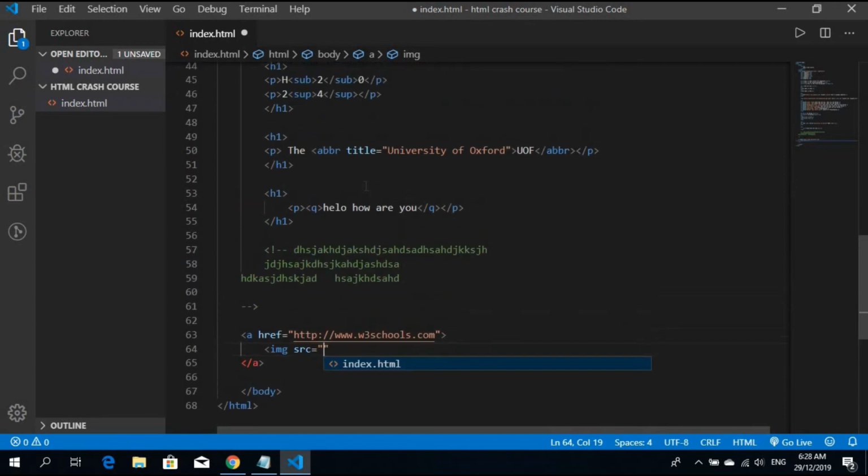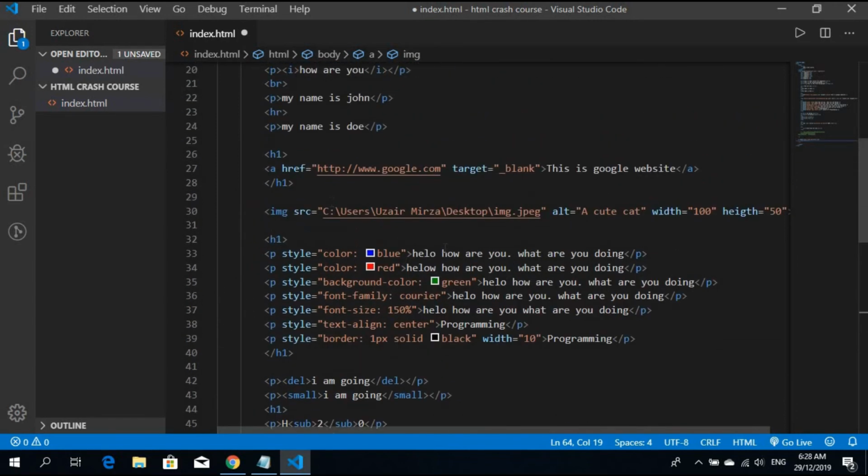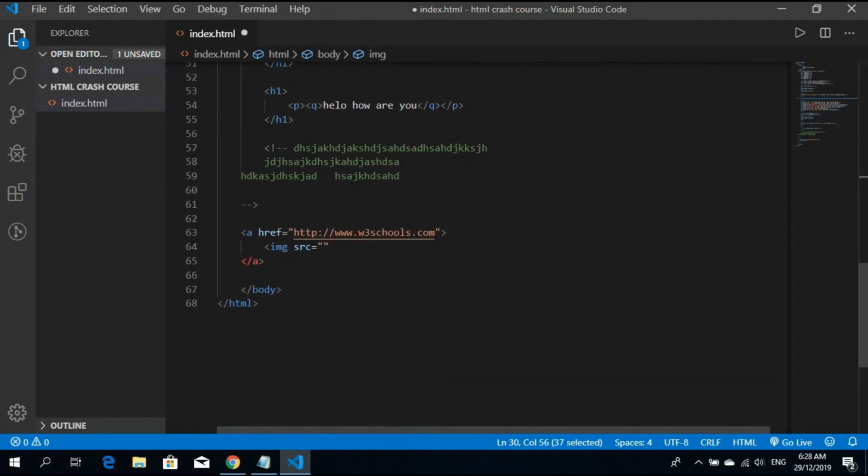There is a path of a cat image which we added on the top. We copied it, Control C, and pasted it here in those double quotes. Okay, close the image tag.